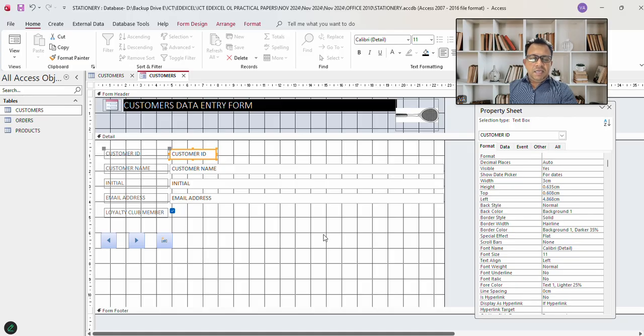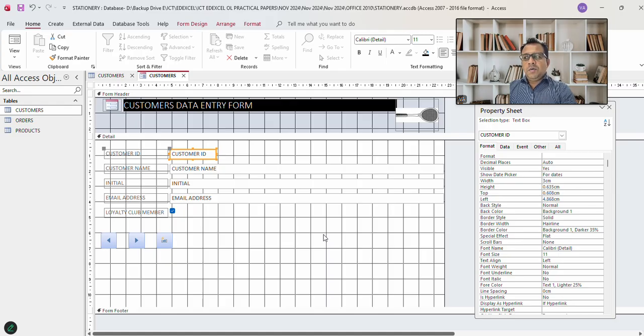So these are the main things which we can change in the form. We changed the title, we added the buttons, we added a logo, and changed the text box size.